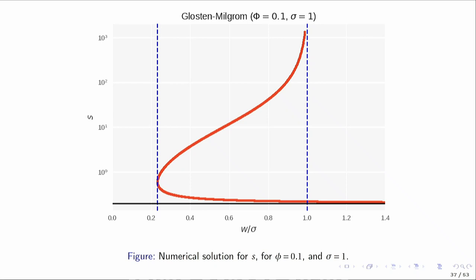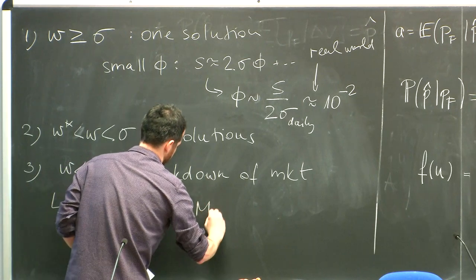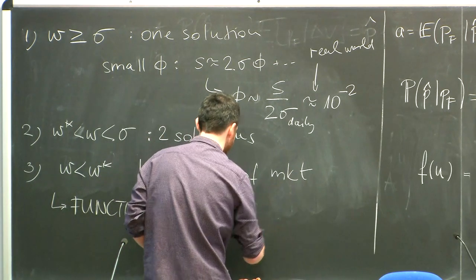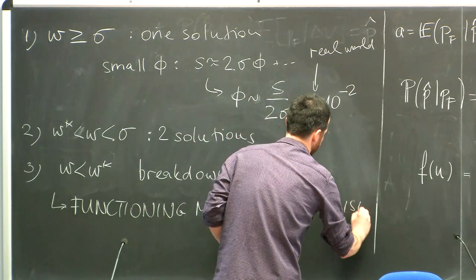The message is the same type of message that we had in the other type of model: for the market to function smoothly, you need to have uninformed traders, noise traders, in the market. It seems to be actually a trivial claim at the end, of course. If everyone has perfect information, why would there be trading? But you can prove it in some simple models with certain assumptions. Okay, let's write it out to be clear. A functioning market is one where there are enough noise traders.